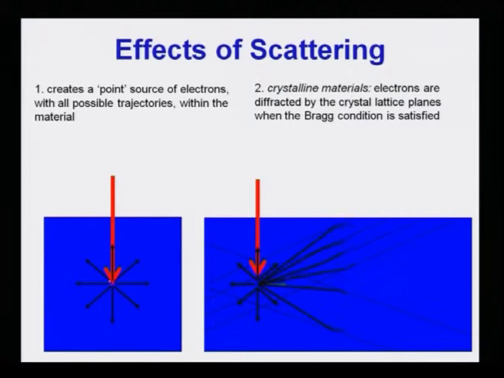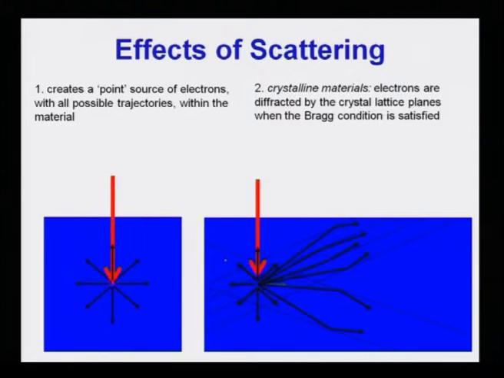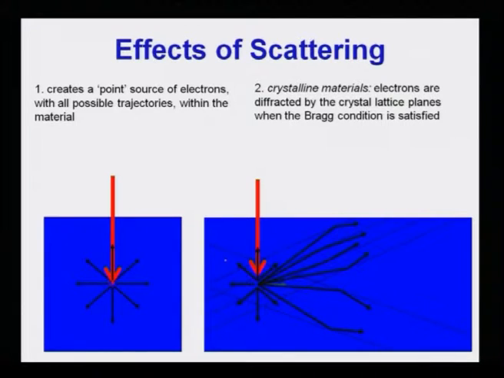In crystalline material, if crystal planes are oriented properly with respect to the electron beam so that Bragg's law is satisfied, we can have diffraction. If we change the beam orientation we can have channeling of Bragg electrons, and simultaneously scattering of Bragg electrons inside the crystals, which gives rise to black and white lines — these are basically Kikuchi lines. This is the reason for the origin of EBSD: Bragg's law-dominated scattering of electrons in the material.